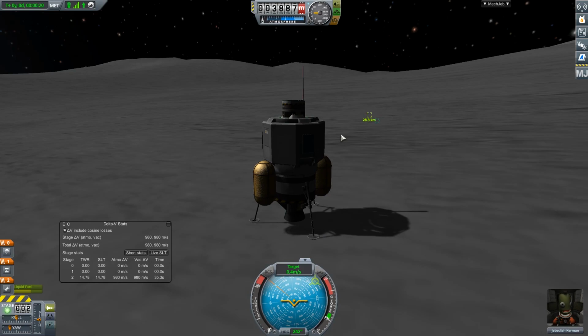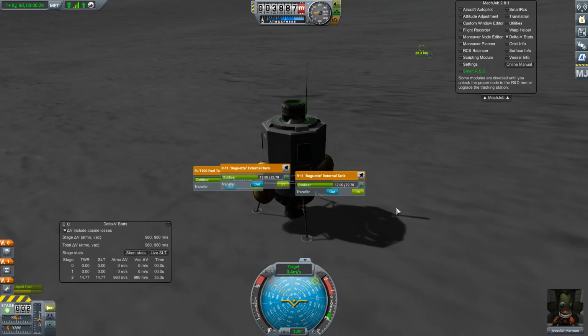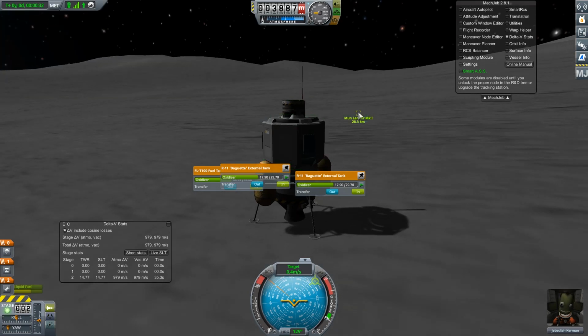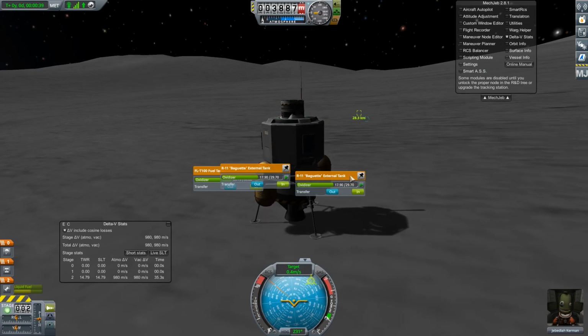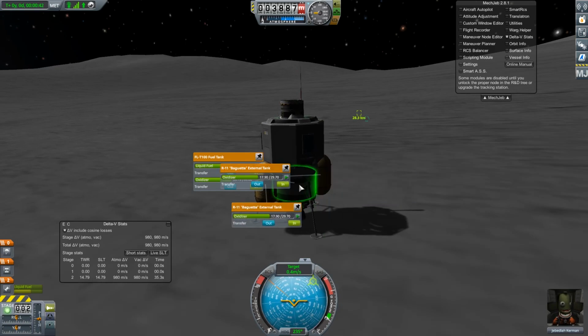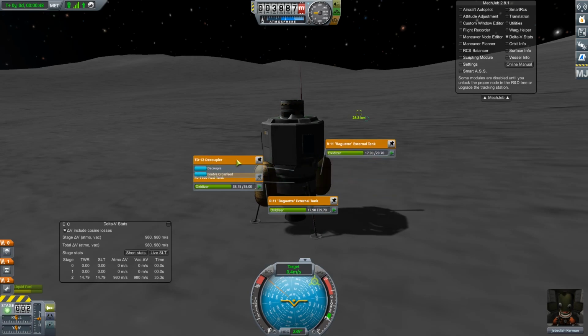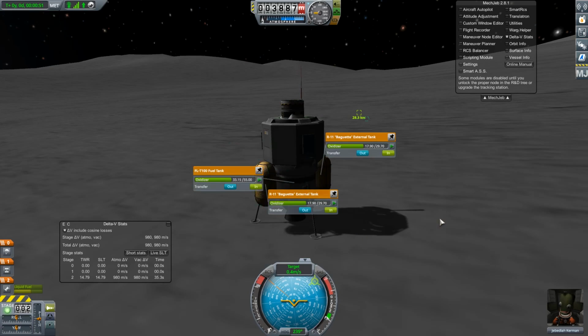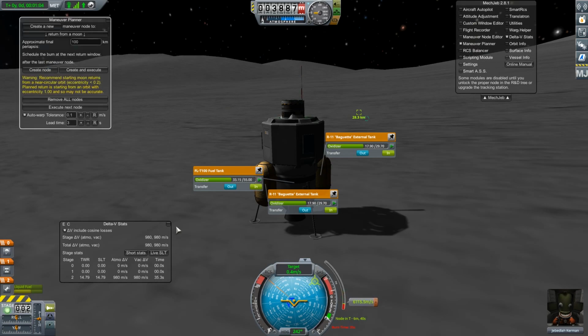So I guess from here, we'll quick save again. We can just head home. We don't need to worry about these tanks. I don't know why that did that. Oh well. We can turn that off. We can close these, maybe somehow. Okay, well those don't want to close. Not sure how they even opened. Maneuver planner we can do. We want to return from a moon. Create the node.